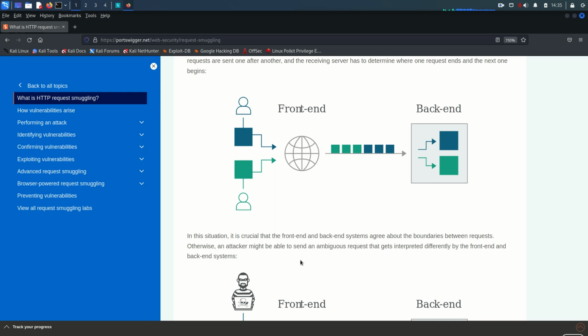So there is a disagreement between the front end server and the backend server, and this is where the vulnerability arises. If you already solved the web cache deception labs, you have some idea about the architecture we are talking about here.